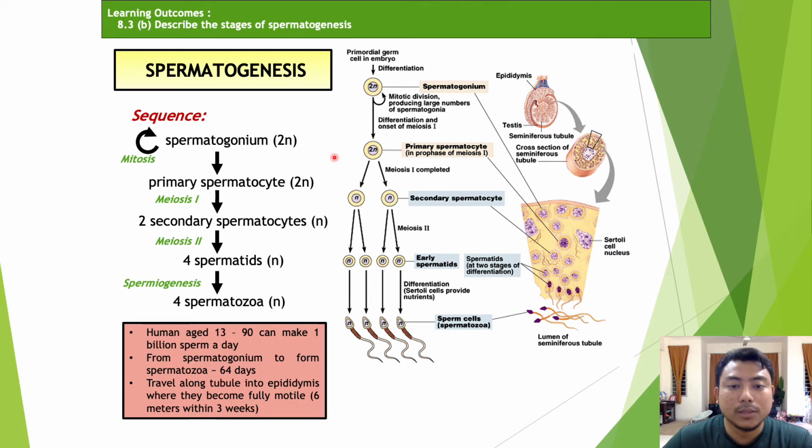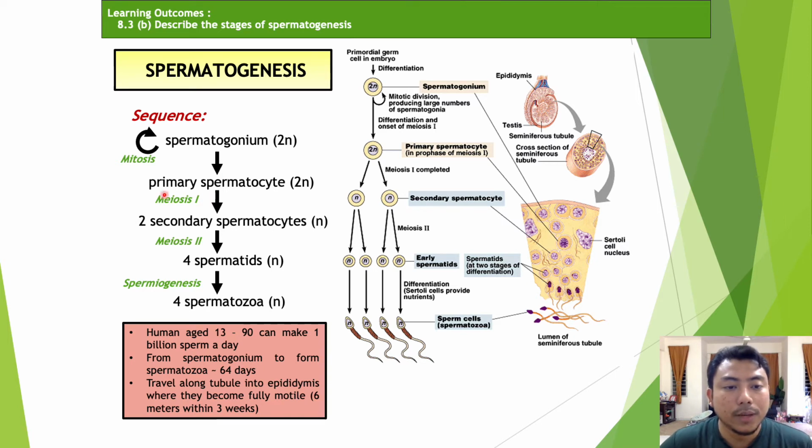So here is a quick review of the sequence. We first have the spermatogonium undergo mitosis. What does this turn back arrow mean? Some spermatogonium, once they undergo mitosis, daripada satu spermatogonium, it becomes two. From the two spermatogonium, some will continue the process to become the primary spermatocyte and so on, but some will remain as another spermatogonium as a spare for the next cycle, okay, to produce the next sperm in the future.